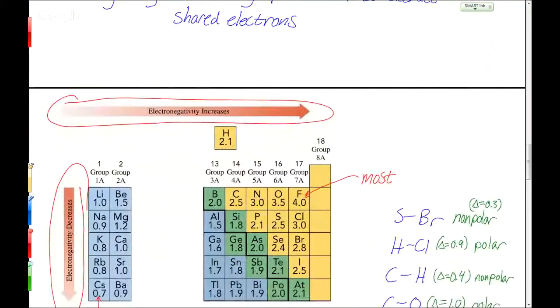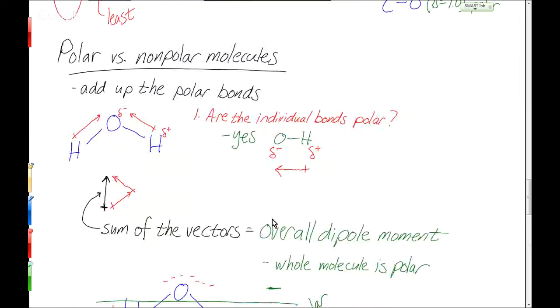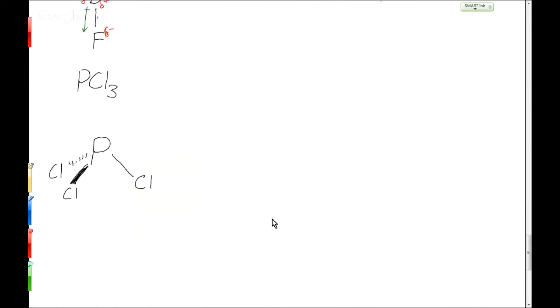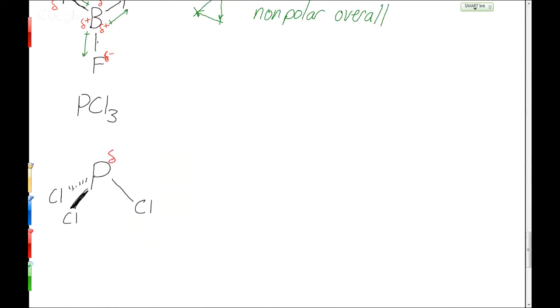are those polar bonds or not? Yes, they are. Do you see the difference in electronegativity between P and Cl is about 0.9? So that tells us that there is a difference here, and we can put partial positive charges on the phosphorus and partial negative on the chlorine. So do you see polarity in that molecule or no? Yeah. How? Yeah, you can draw a line and you can say, oh, everything on the bottom is negative and everything on the top is positive.